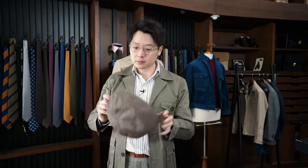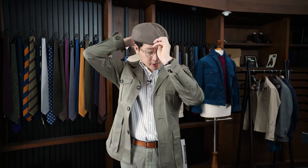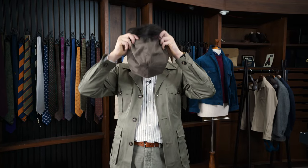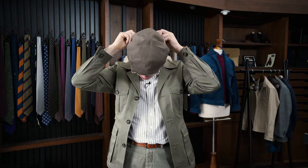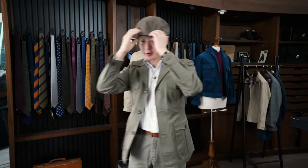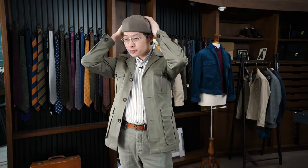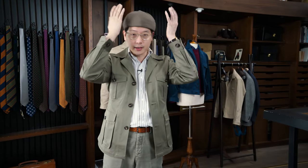And you can also wear it forwards. I didn't put any product in my hair today, so eventually that's going to get in my eyes, it's going to get kind of annoying. So it's great to be able to just slip that on and get it out of the way. If you wear it forwards, it looks like this. I've got a mirror here — there we go. That's how it looks forwards. It's great — it's an outdoor hat, it's an everyday hat, but if you're indoors and you want something that can help keep the hair out of your eyes and just kind of imitate your hairline a little bit, I really like it. It's quite compact around the sides of the head too.